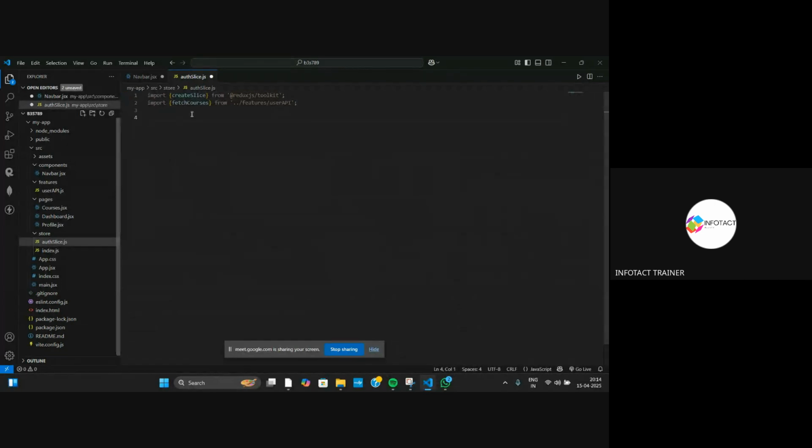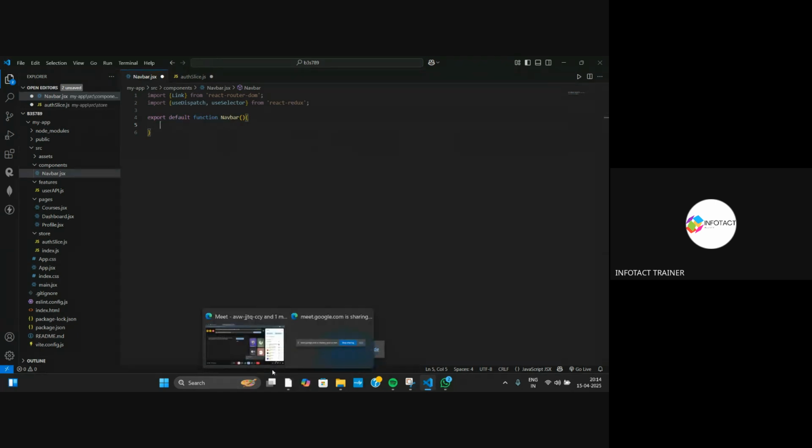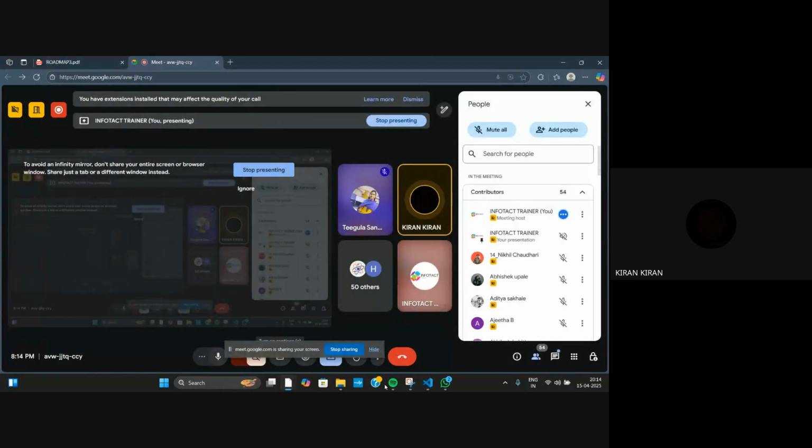Before writing this code, let's move again to our navbar. While designing our navbar, what three things did I tell you I will include inside it? Courses, dashboard and the profile page. All right.